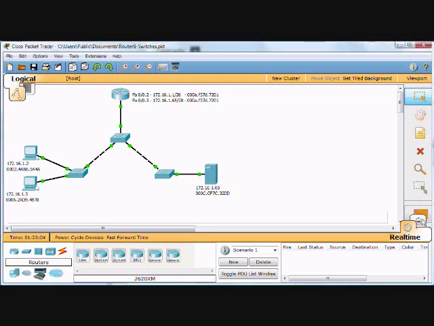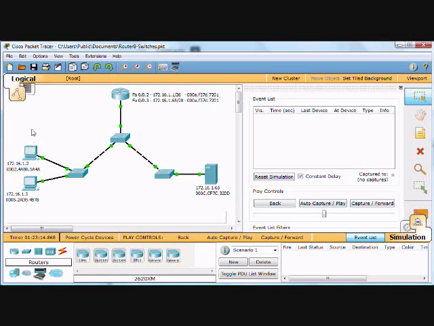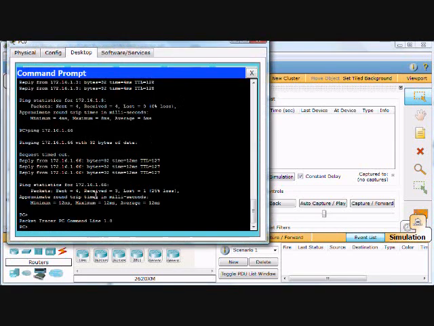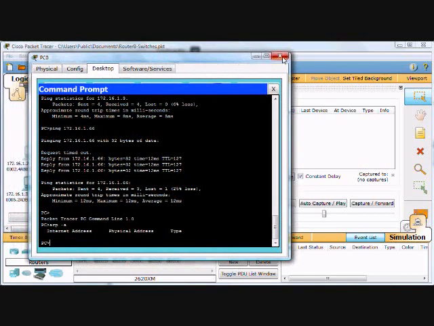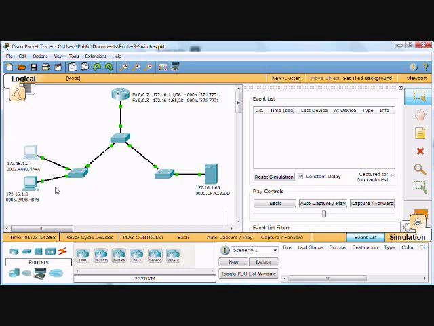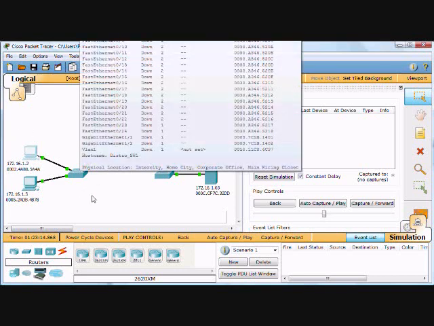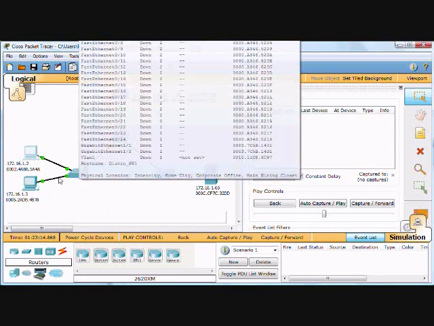So I'm going to fire up simulation mode, and I'm going to start out by just talking in my local subnet. In my case, this is VLAN 2, but I just want to see how things act in this local subnet. So if I bring up my PC and do an ARP -a, I'm looking at my ARP table, and this guy does not know how to get to anyone. It doesn't have anything in its ARP table, so if I try to go anywhere, it's going to end up ARPing.